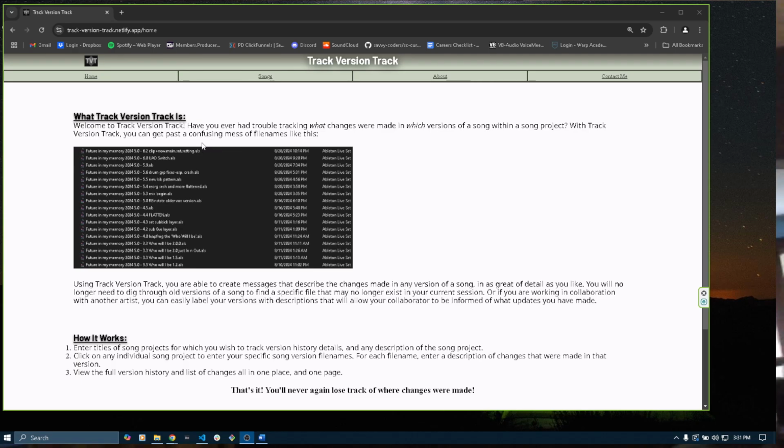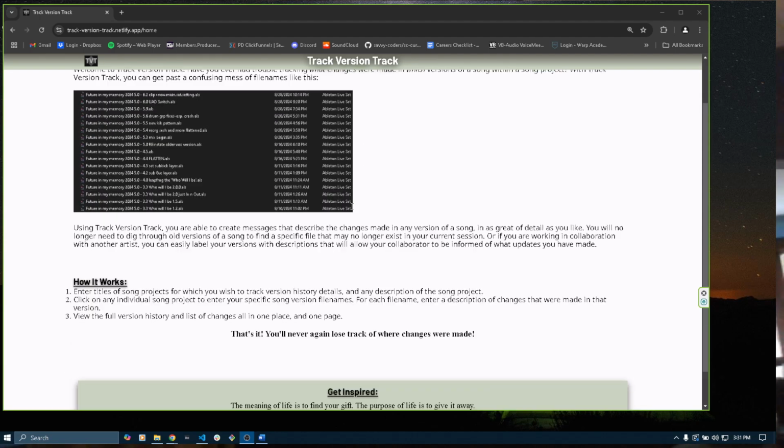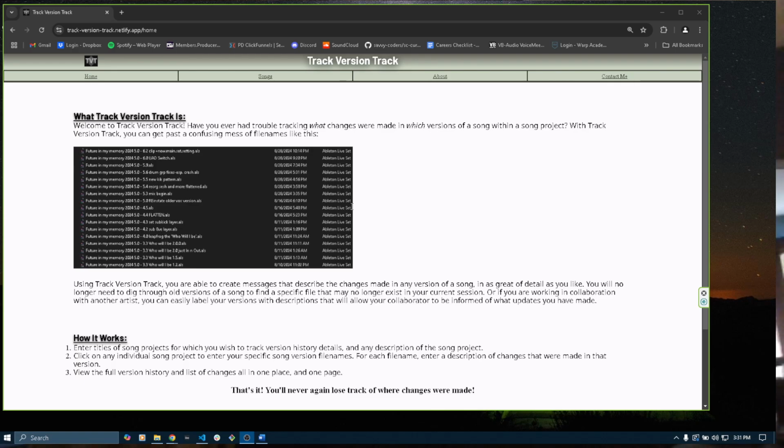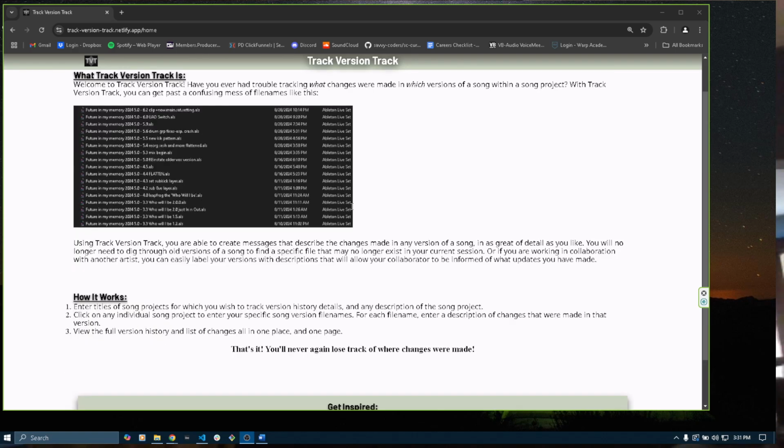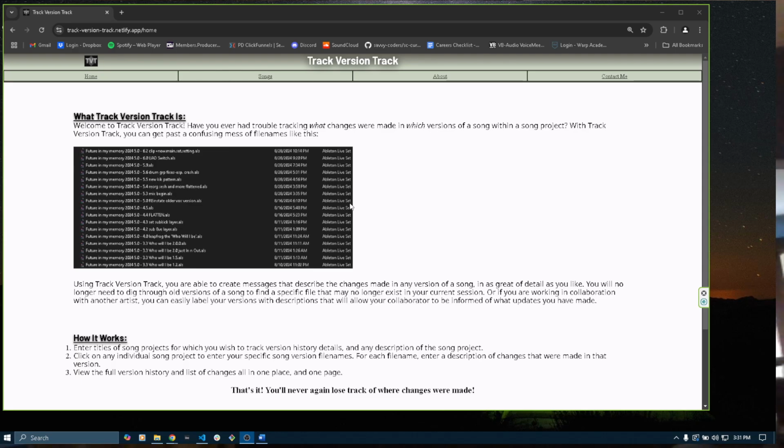So that's really what this application is about, is recording those changes and having them in one central place where, especially for collaboration, you can easily track what's going on from one iteration to the next.